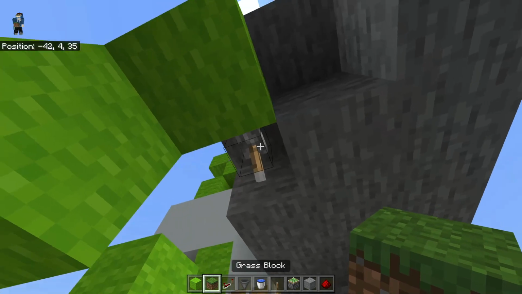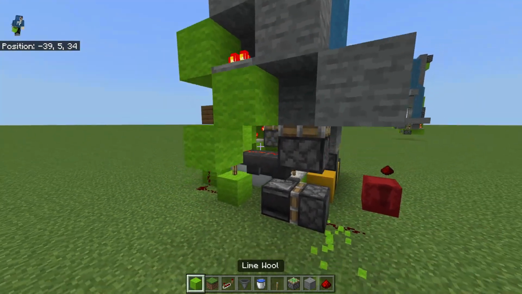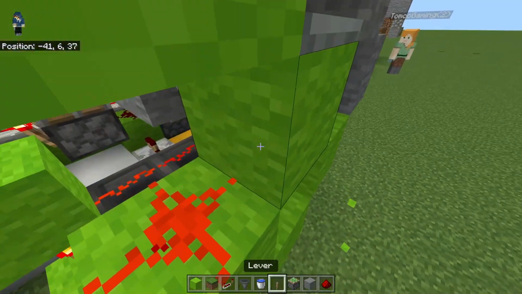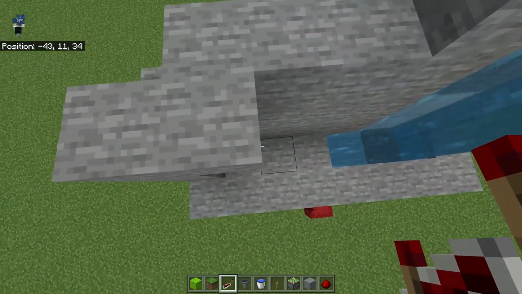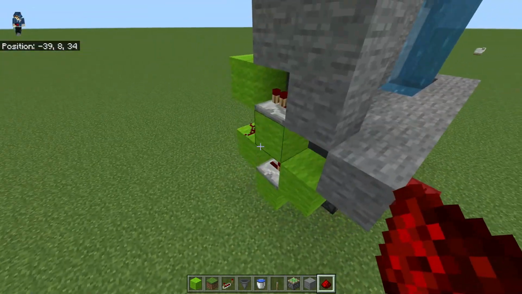Then come round to where this lever is again, come straight onto this. What I want you to do is place a sticky piston, just like so. Then where this redstone dust is, carry on, place a block to the right of this, block down, block to the left. And as soon as you place in this redstone repeater, that sticky piston will lift up, destroying the redstone. And basically, when we do this, as you see, it goes in a big loop, and every time we do it, we get an output.